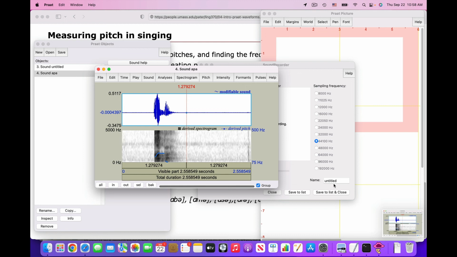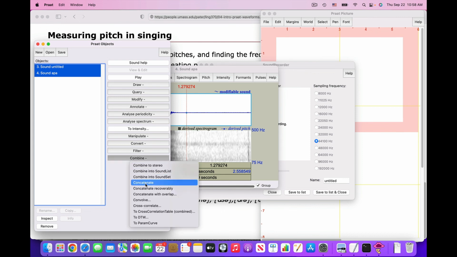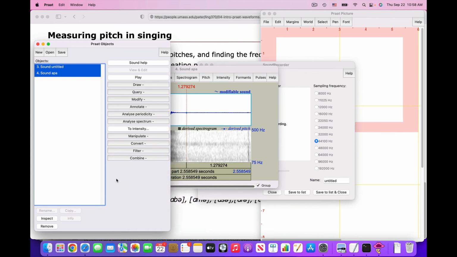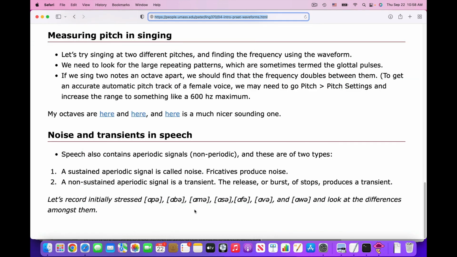So we're going to ask you to give us a single screenshot of all of those 7 together. And so you can put them together. I've shown you before how to use the concatenate command, right? Where you select 2 sounds and combine, concatenate. Or you could, if you want, just record all 7 of them in one go, if that works for you as well. That's fine. And then you just have a single 7-item sound. And then we'll be asking you to tell us what you see in the waveforms for these different sequences.